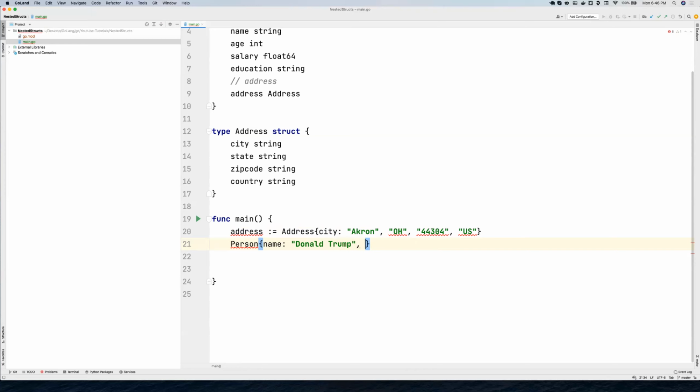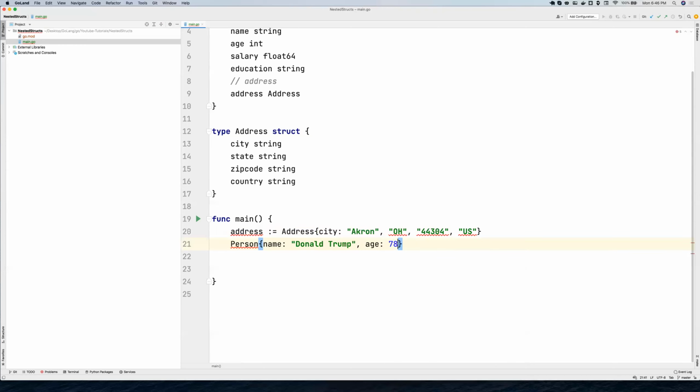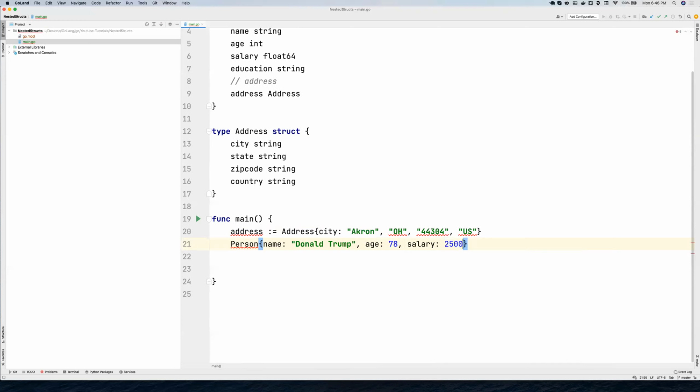His age is 78, and his salary is 250,000 US dollars.